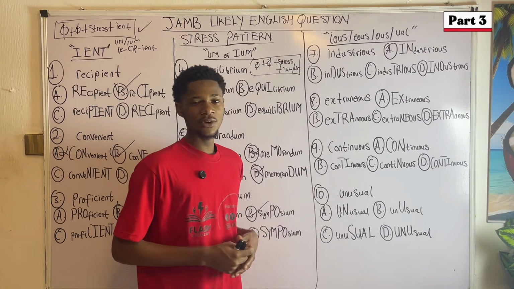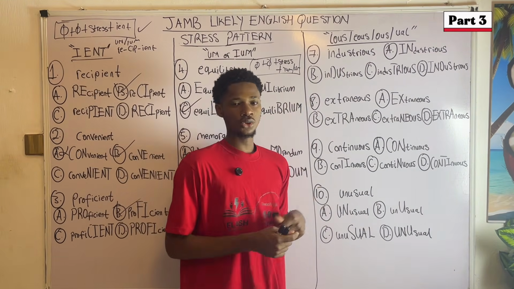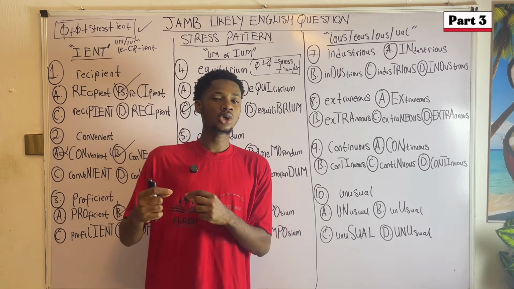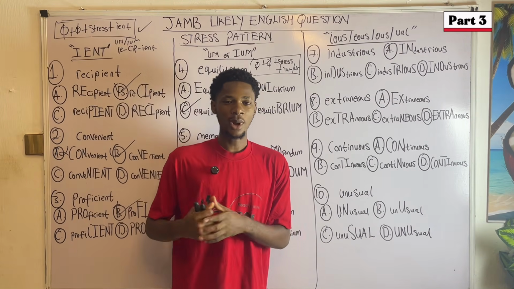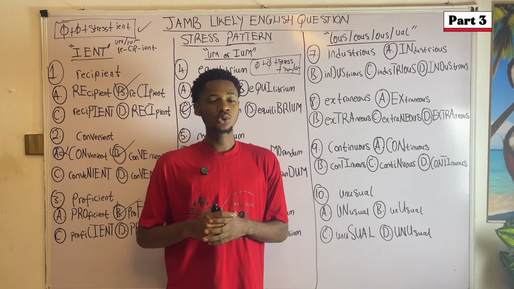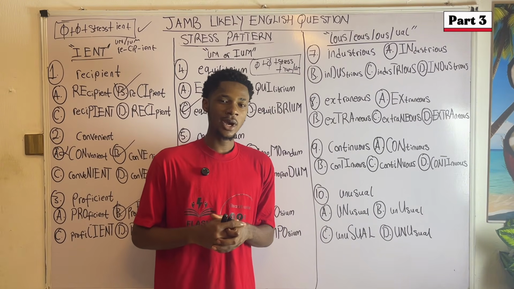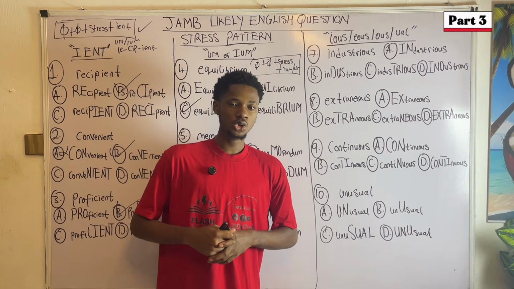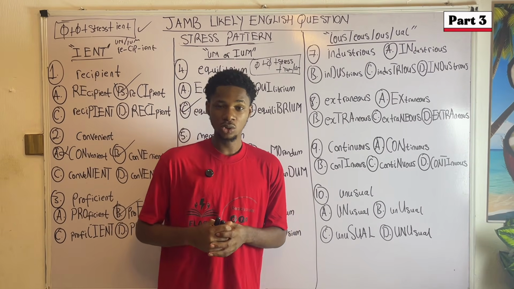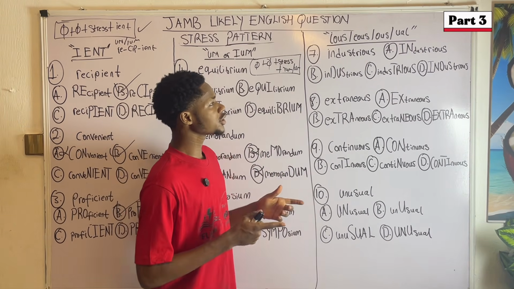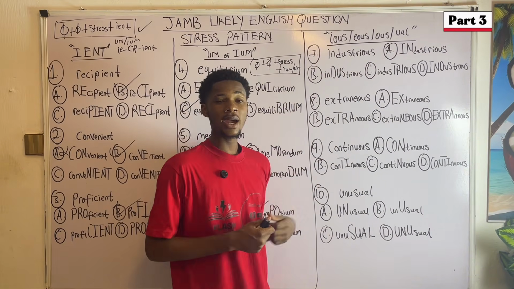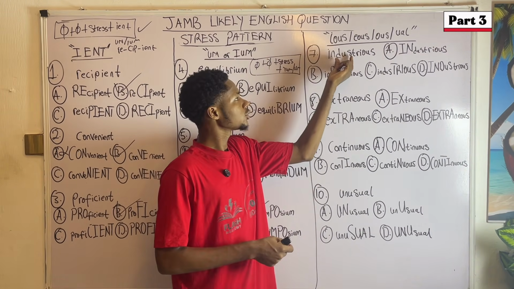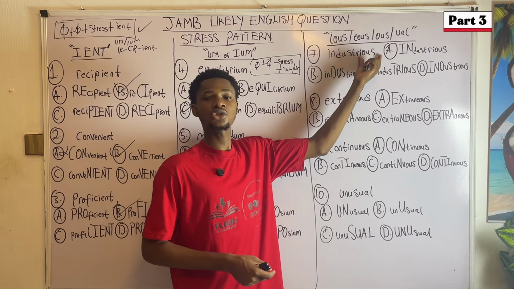Now let's look at the first one on the board. We're having industrious. Remember, we have solved a question on industrial. How do you stress industrial? For those persons that watched my part 1 and part 2 videos, you should be able to stress the word industrial, that is, words ending with IAL. Remember the trick. If you've watched those, kudos to you. I'm sure you should be able to stress industrial. Now, how about industrious? The rule is saying to stress words ending with IOUS, we have to pick the syllable before the last. So we have the first syllable, the second syllable, and we have what now? Trust.